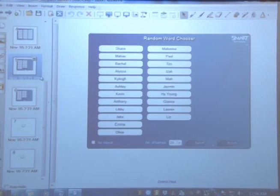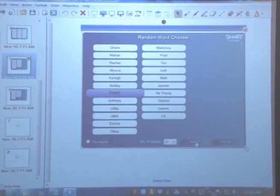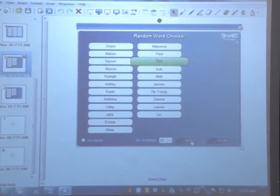We have an activity where we have to generate a random letter, and then you have to give some feedback, and your response has to begin with that letter. It's another fun way to do it. Or if I'm just using it for students' names, if I select a name, it randomly selects. Kids love that. It engages them. It gets their attention.